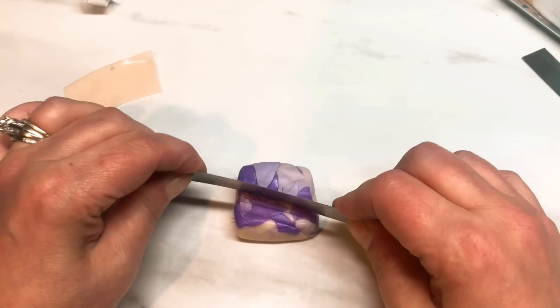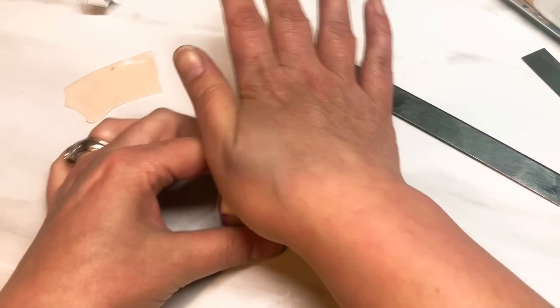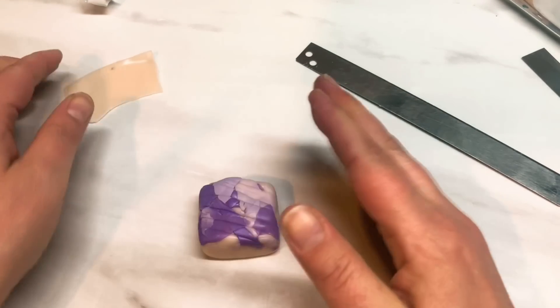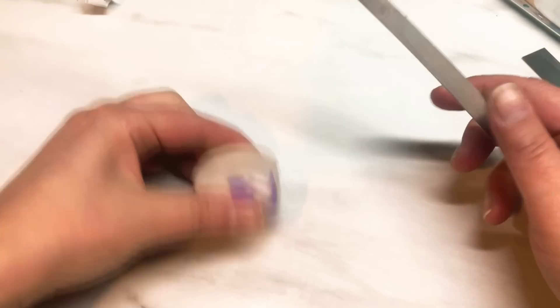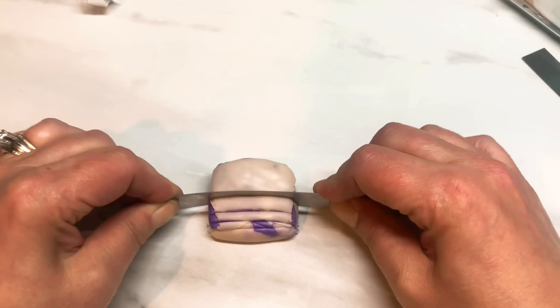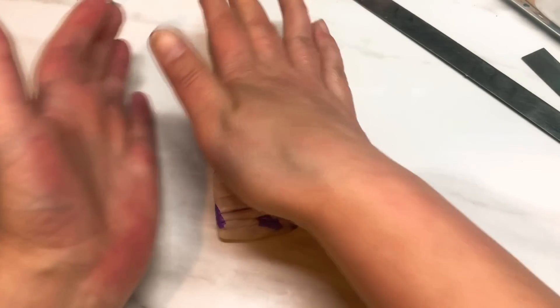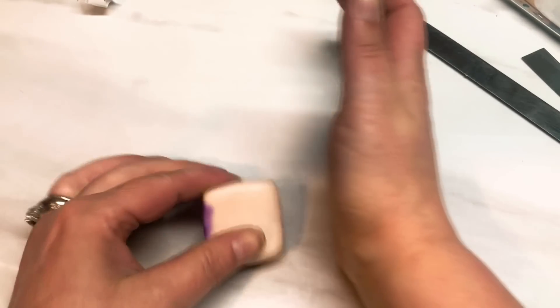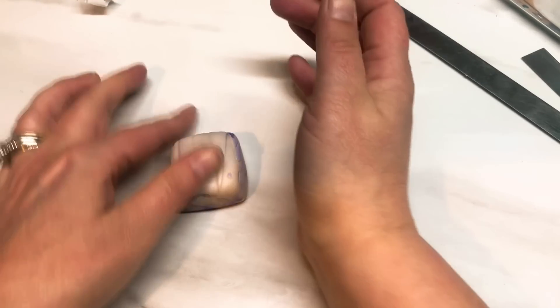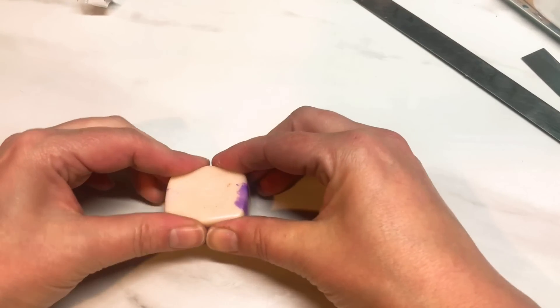Just unfold this little bit and keep randomly placing little pieces here and there. I'm just going to use some of this up now — we've only got a little bit left. I think that's good, squash it back together, and one more cut at a slight angle. Just go in whichever direction you want to. Last piece of translucent on top and one final cut, and we're good. That's all there is to it guys — very simple technique. And I tried it the other day and I was like, finally, I've actually got something that resembles amethyst — the tumbled amethyst I wanted to resemble.